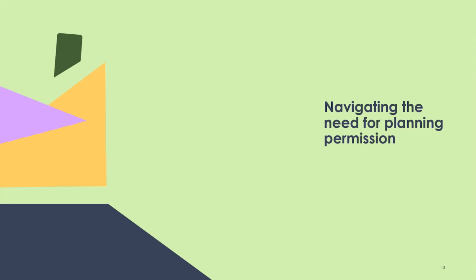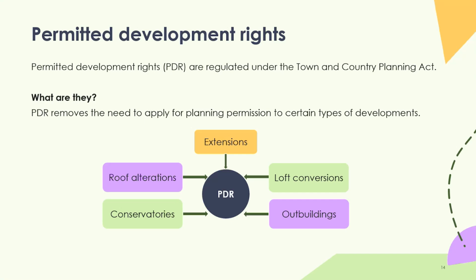Okay, that's the next section. We're going to have a little look at navigating the planning for planning permission. You will have heard, I'm sure, of permitted development rights. These are agreed under the Town and Country Planning Act, where you will not need to request planning approval for certain things to take place. They are generally straightforward when you're looking at houses, but may be different when it comes to converted houses and flats.